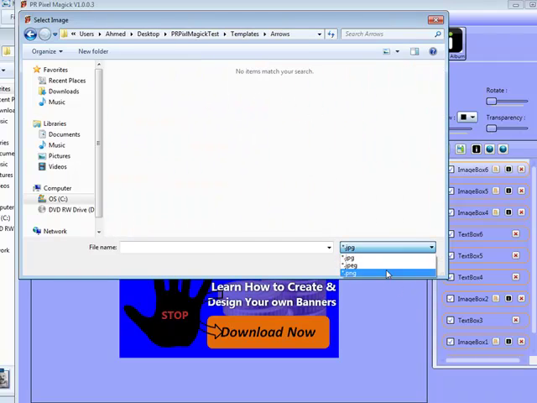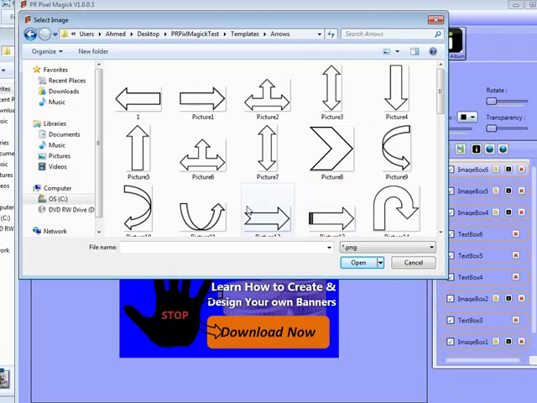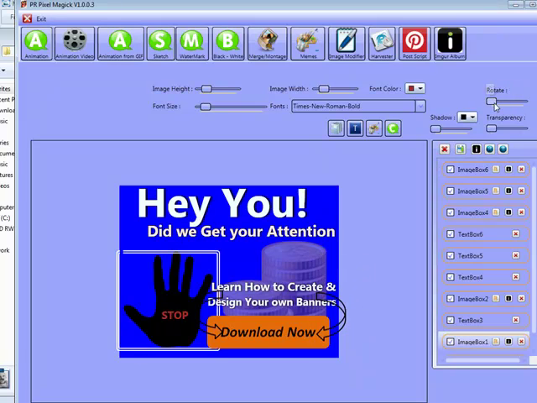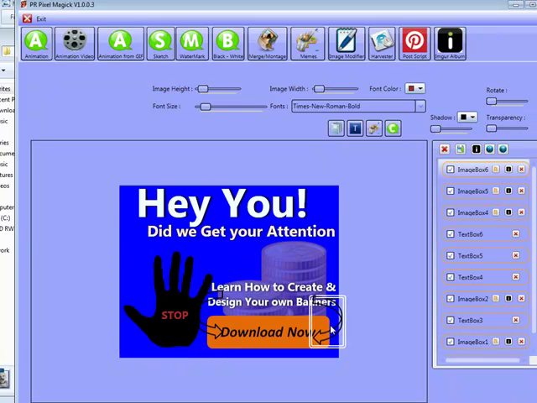And we can rotate these images as well, guys. So I'll show you how to rotate these images. We'll get this arrow here, and that goes on that side. If we wanted to rotate it, guys, it's very simple. We can rotate it around like that, and we can rotate whatever we want. So for example, we can rotate the hand as well if we wanted to. Okay, so for example, we've got an arrow here.